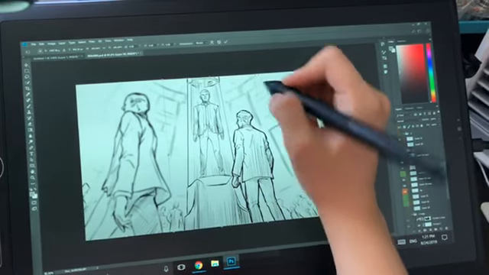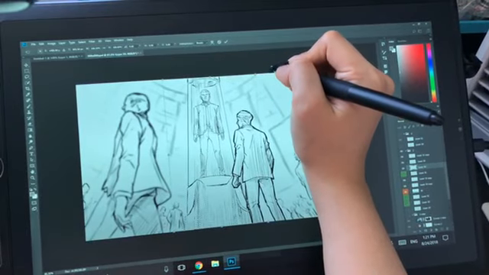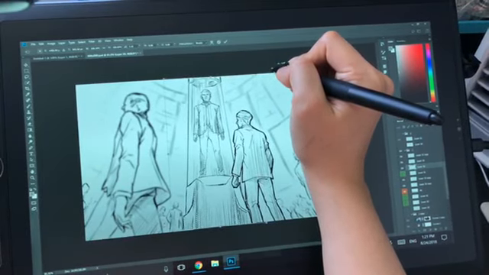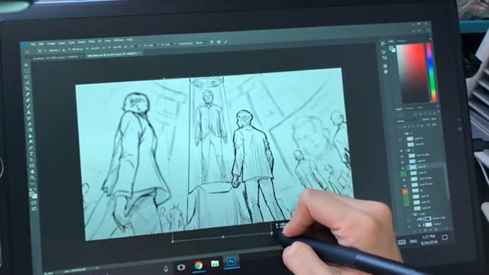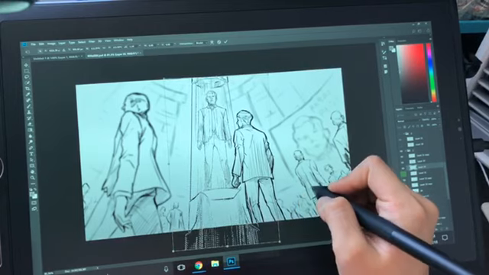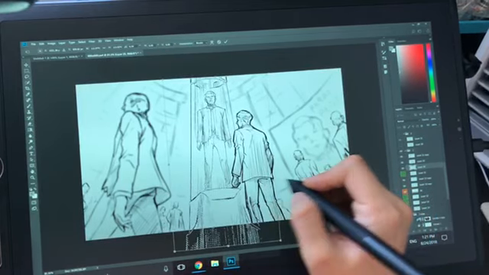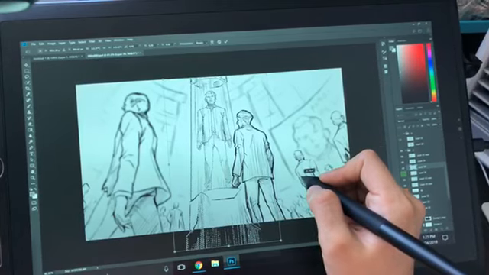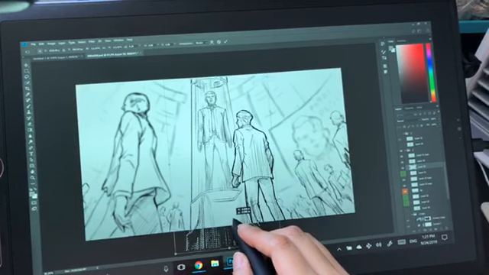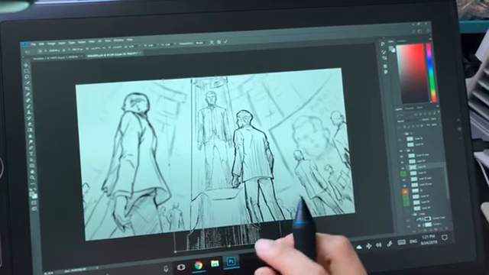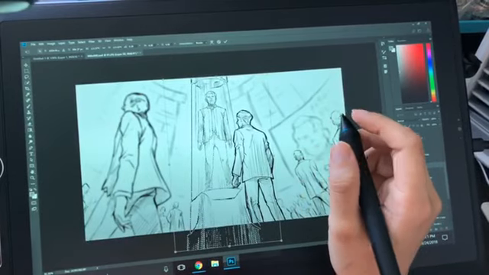Free transform. Maybe that aligns better. And I think it can be larger. I mean, compared to the guy in the front, he's a little too small. I just realized that. That's one of the good things that you would thank yourself for separating them into layers. Even though you don't have to, I just think it's convenient.